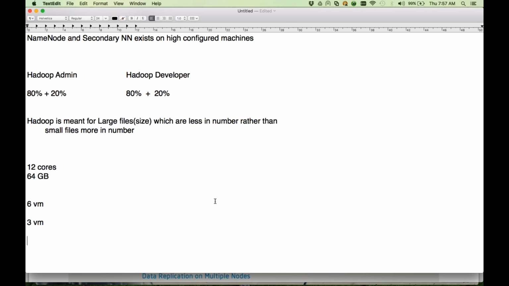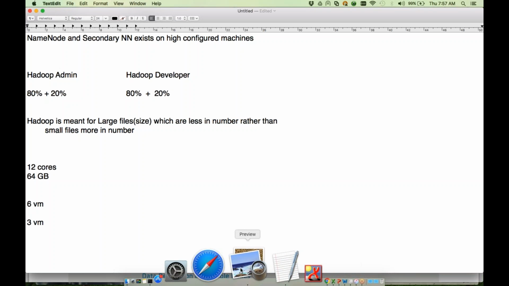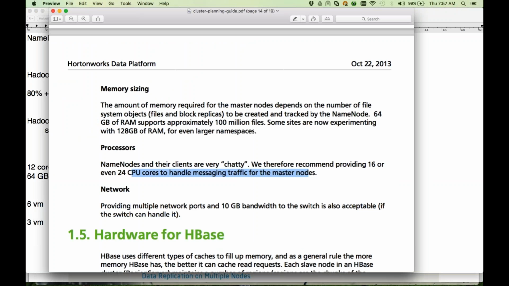There is no metric, and if you ask me technically how the cluster needs to be set up, then I can only say, basing on these kinds of metrics, you will decide how much memory and CPU is needed. Okay. So the number of files that you are processing is limited by the memory, because now you have 6 gigabytes. So only that many files you can have. Yes, right? It is all based on the number of files in terms of your memory sizing to your master, memory sizing to your name node.